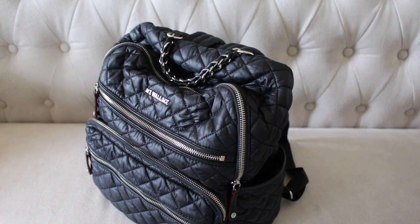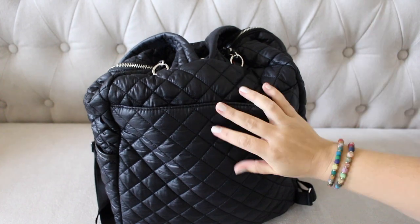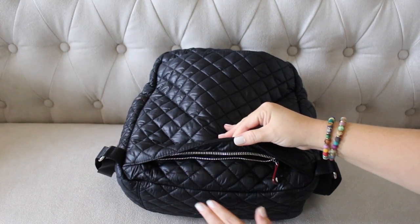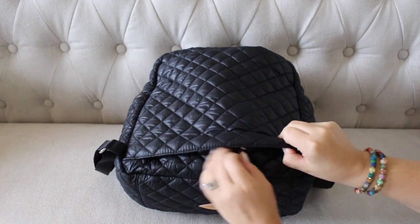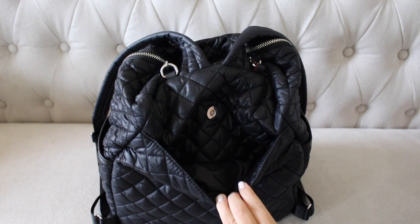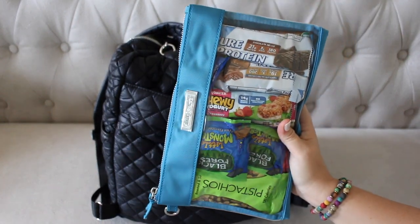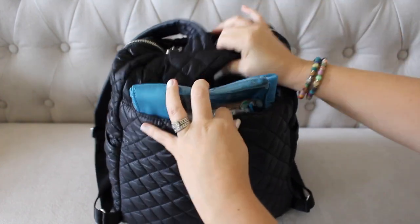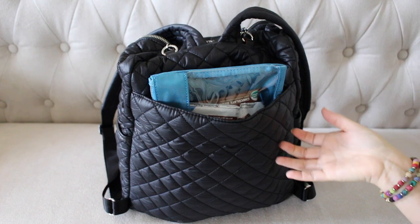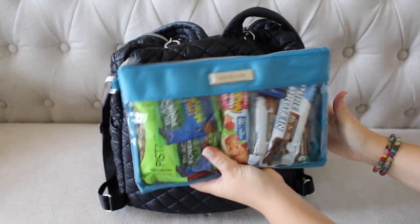On the back of this bag you have an awesome feature that you can use when traveling — that's what kind of makes it the traveler backpack. You have a big pocket with a magnetic closure, and down at the very bottom of the bag you have the option to unzip it to put your luggage sleeve up through the bag whenever you're traveling. Last night I threw in my Lilly Jane medium packing case full of snacks for the soccer field — we were there for about two and a half hours. It sticks out a little bit on the back of the pocket but it was a great grab-and-go option. I use this pocket for last-minute things like a book my daughter wants me to throw in.